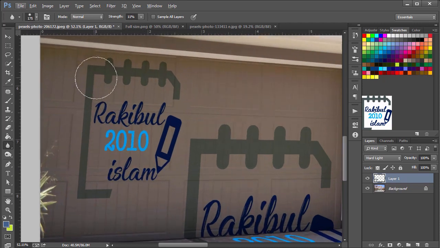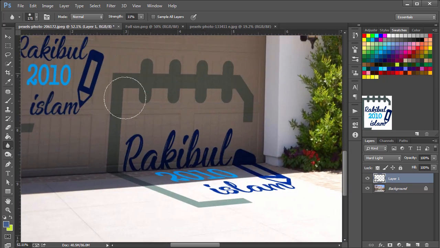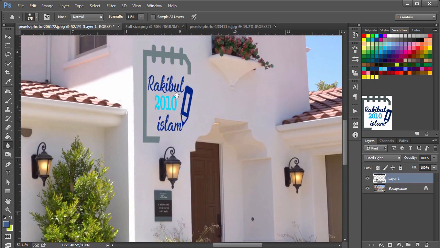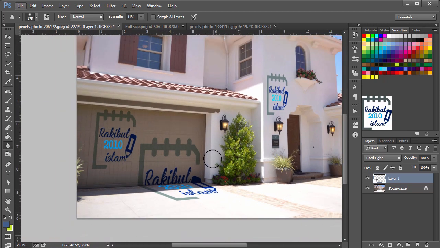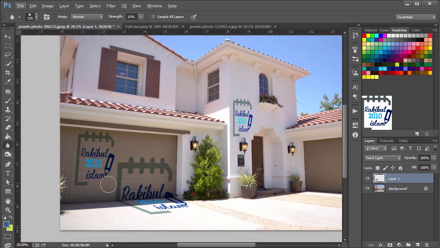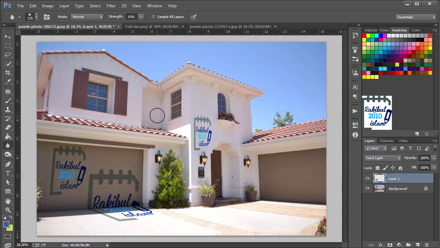We can brush to decrease the sharpness. So that's how you can place external objects in an image using the vanishing point filter in Photoshop.